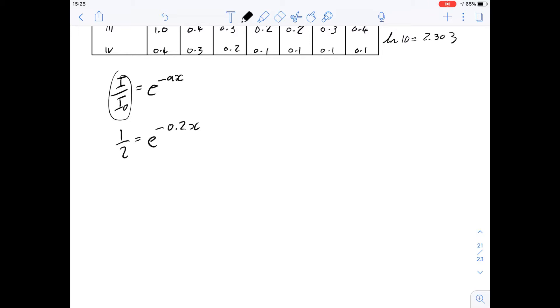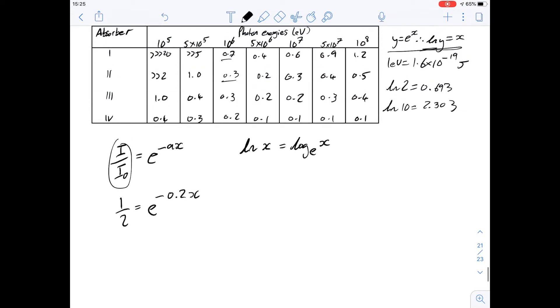So this is a question that we need to know a little bit about logs for. We're given some values for the natural log of something and just a reminder that means a log to the base e of x and if you think of it like that it might be easier to remember some of the other log rules that we need to play around with. So if we say y equals e to the x and therefore the natural log of y would be x.